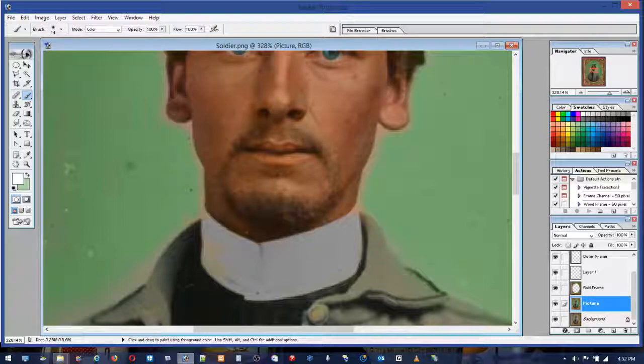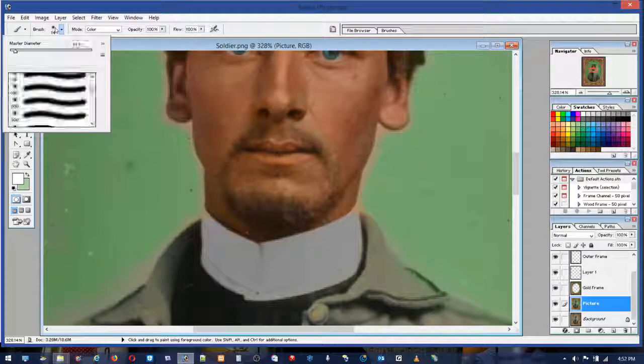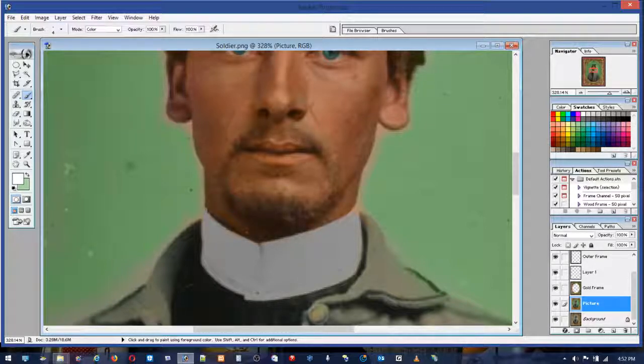Where it gets into the corner, I'll have to use a smaller brush for that. Smaller brush. You might not be able to see it, but I can.